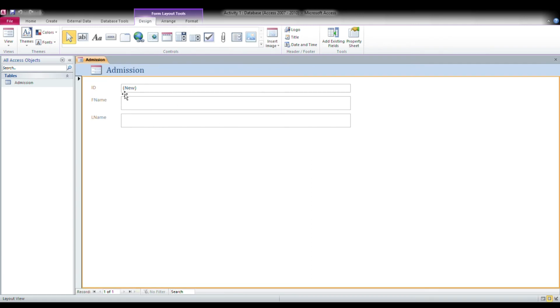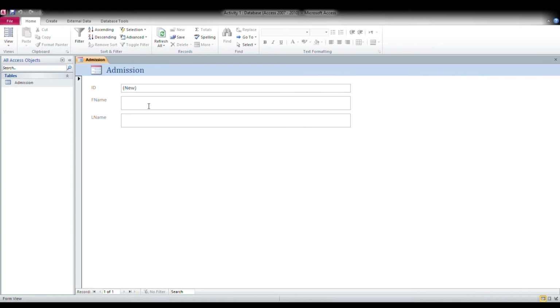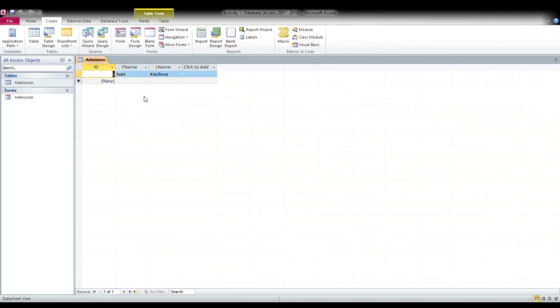See, like this. Already we have the form, and when you click here view, we are able to start keying in. For example, I can key in my name like that. Then I press enter. Immediately I press enter, it gives me another new form to key in. And if you look down here, you see it is going to record number 2 of 2. So if I go back, I'll see my name is in. Then to verify that, let me just save this form, and then I close. You can go back to your table and you see, voila, already the data is in your table.